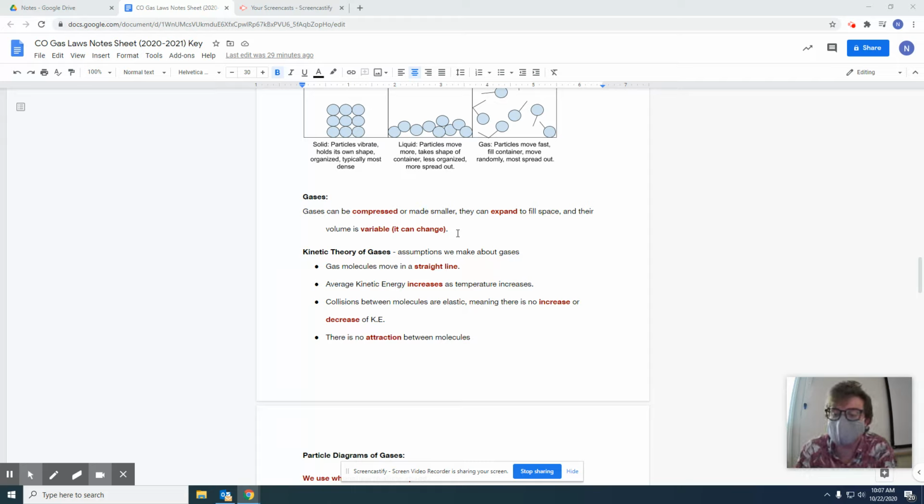And then the last thing that we assume about gases is that there's no attraction between particles or between molecules. So when my gas particles are coming closer together, when they hit each other, they're going to bounce off. They're not going to get attracted to each other in any way. We think about these four rules because it helps make gases easier to understand. If we ignore these four rules, then we make things a lot more complicated. So to make our lives easier, we just keep these four things in mind.